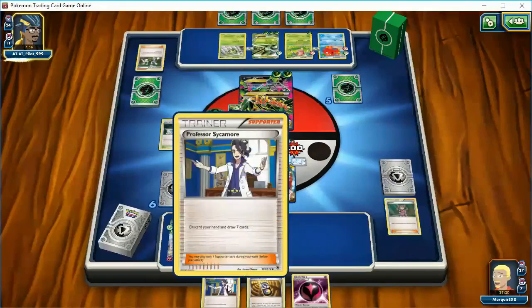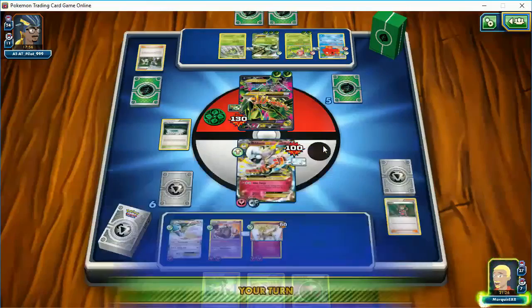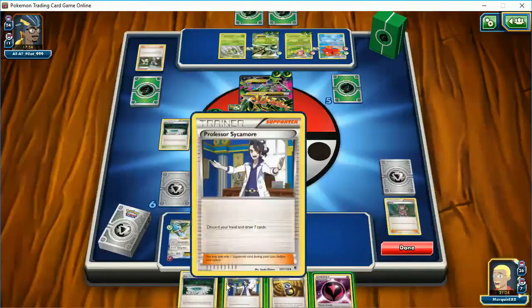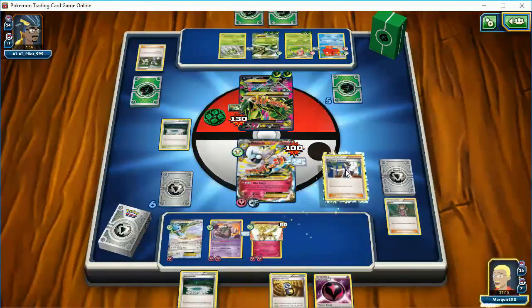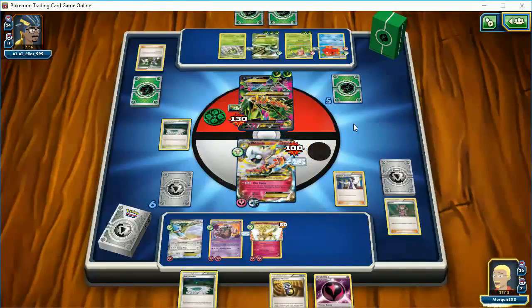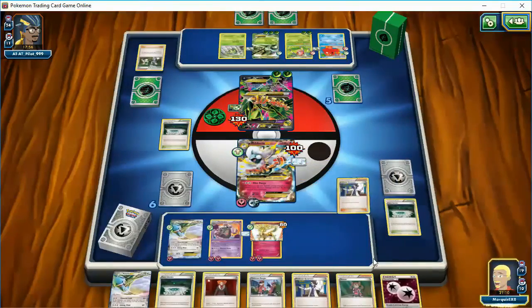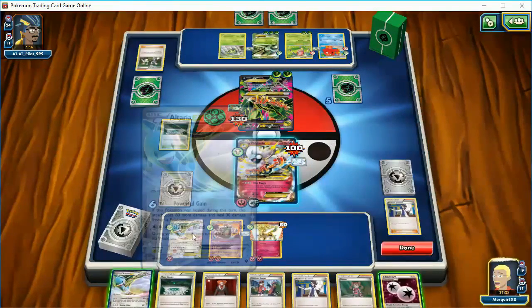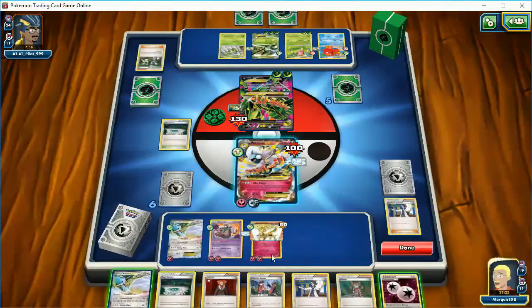In fact, I want to play the Sycamore and get this Altaria into Mega Altaria, except I don't want to lose this Fairy Garden. Oh, come on, Mike. Live a little. Yeah, I want to knock this Mega out. There we go. We got our double colorless. I don't know if I want to play this guy yet.